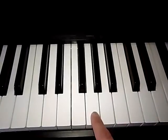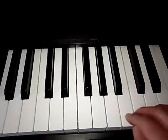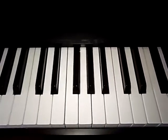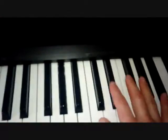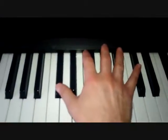These are what you would call naturals. G natural, A natural, B natural, C natural, D natural. And that's the key layout for piano. So the reason it repeats is because everywhere it looks the same, it is the same note, just higher.